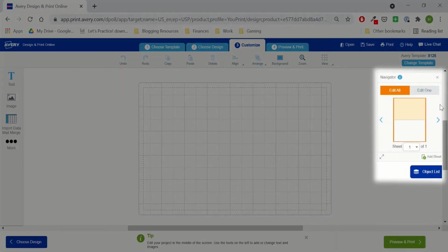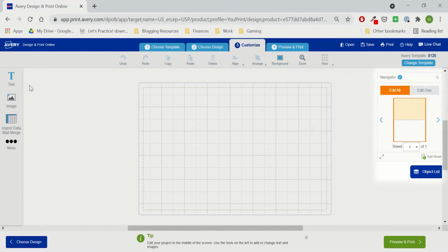On the right, there's a mini version of our template called the Navigator, where all our changes will appear. With the Navigator, we have the option to edit one or edit all of the labels. It's best to stay on Edit All until we finish the overall design for our project and put in our return address. Then we can select Edit One to make individual changes.